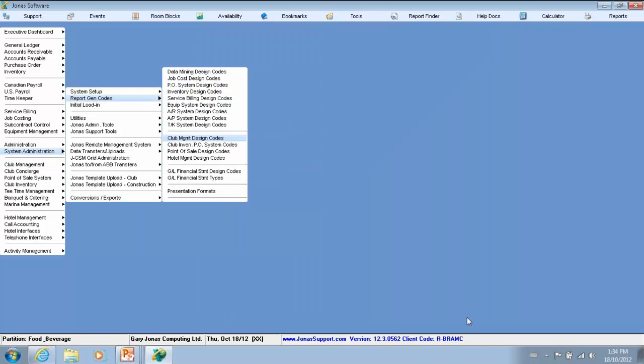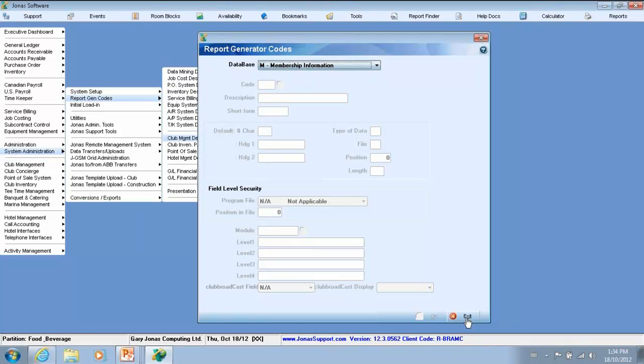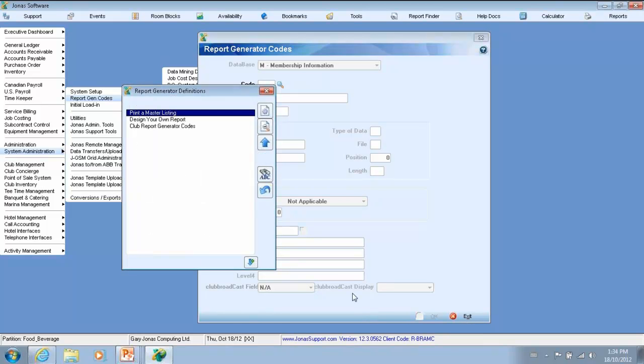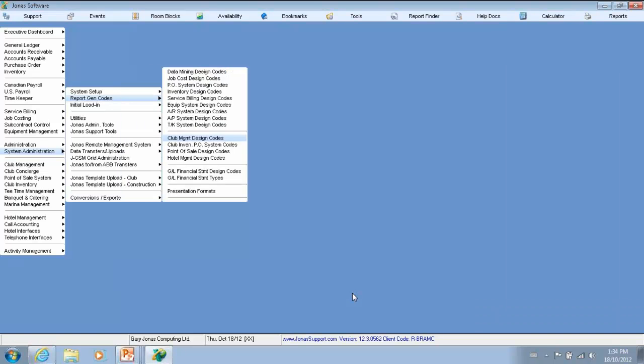I can also do an F9 report through here if I wanted to print a list of those codes out to have them available to me, or to be able to pull into Excel to sort based on any other criteria, because the default sort here is by code. But if I wanted to pull it into Excel and sort it by the descriptive name, so it might be easier for me to find those codes, then that's also something that you can do.